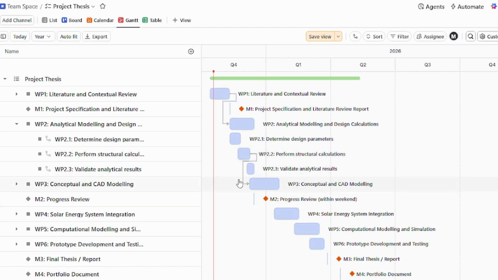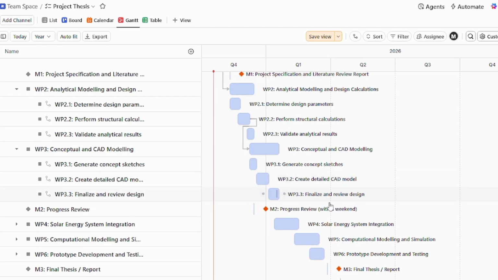So you link that to that while you still validate your result, but at least once you've done this, you want to start with the CAD modeling. So you really need to study your project and see what the dependencies are. Once you've done this analysis, the next major task we've got here is the solar energy integration. I do think that all of these tasks need to have been finished before this one begins. In which case you may have to move this task a bit, adjust it so that you have a clear connection between them. So everything you're doing needs to be interconnected from work package to work package.